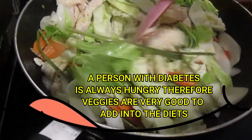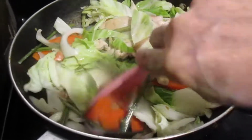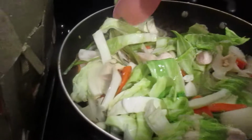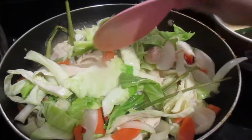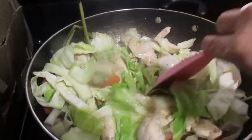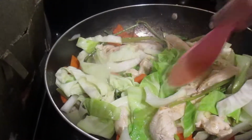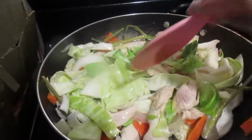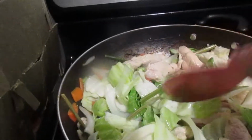I know it may not look so good to regular people, but keep in mind this is for old people or for people who suffer from diabetes. This is the best thing they can eat with no harm to their blood sugar. You can have the white meat. This is chicken white meat, so it's pretty good, with less cholesterol. And veggies are nutritious.